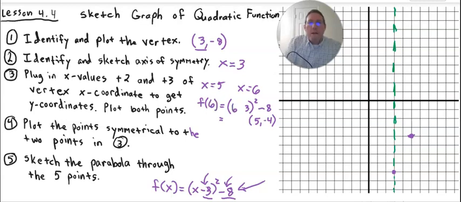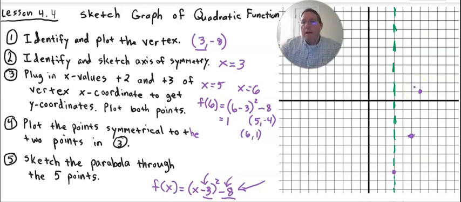So that's going to be 6 minus 3 minus 8. Well, 6 minus 3, that's 3. 3 squared is 9. 9 minus 8 is 1. And so that equals 1. And so now the other point that we want is going to be 6, comma 1. Okay? And so from here, we're going to go 1, 2, 3, 4, 5, 6, and then up 1 to right here. So that point right there is on the parabola. Okay? Right here, this point is on the parabola.